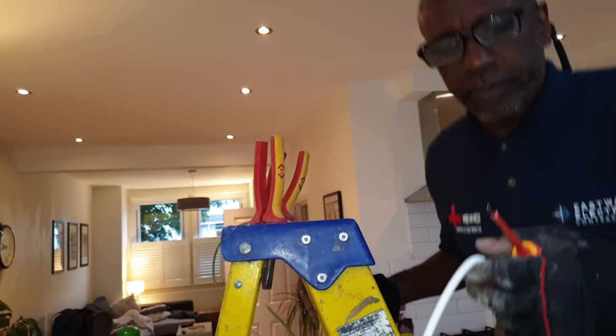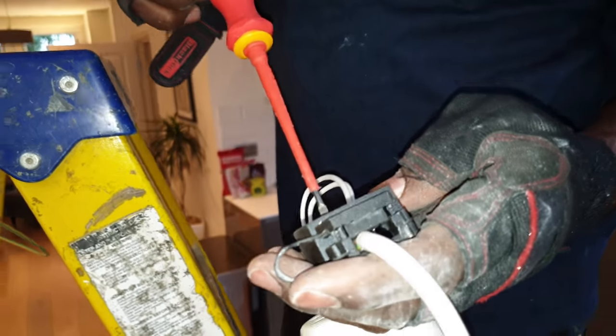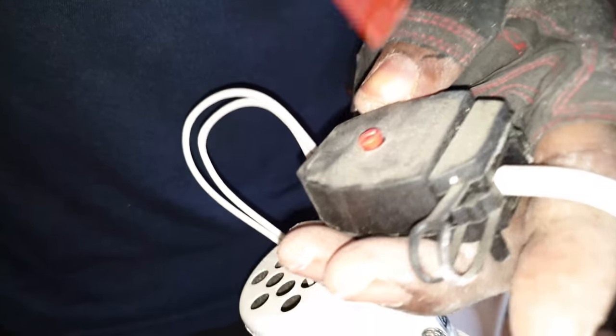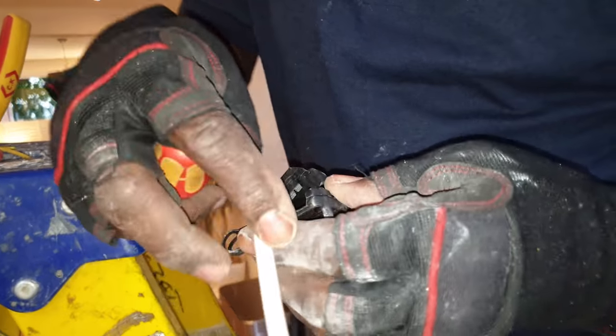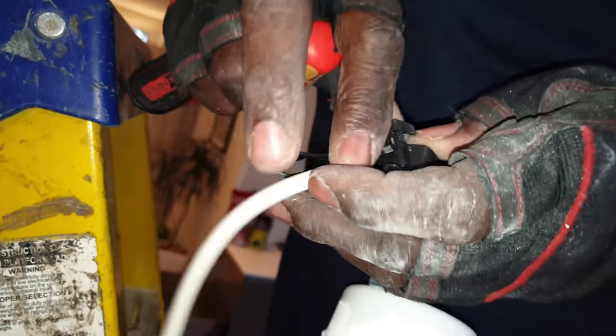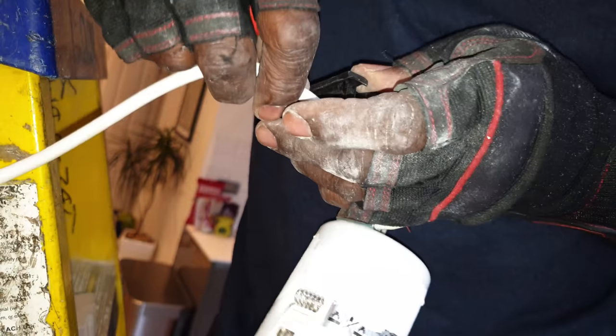Right, okay. See all that flex? That flex should be inside. It's only a minor thing, but if you're going to do a thing, you've got to do it right. You know what I'm saying? Yeah, this flex should be pushed inside like that, so none of the cores are showing. Alright, so that should be in there. And that grips that, yeah? Yeah. That's how it should be.